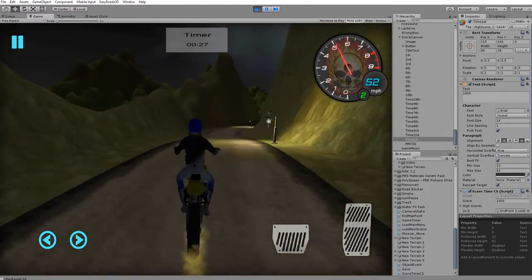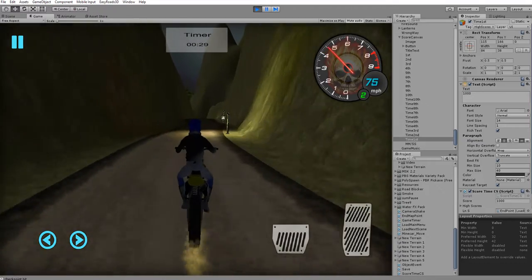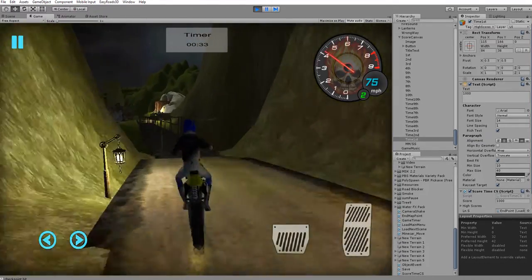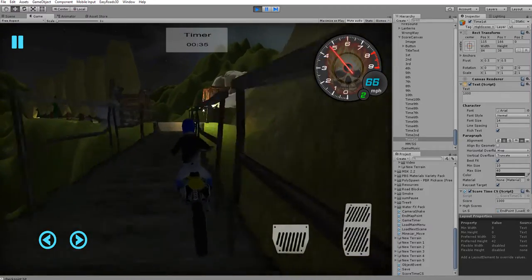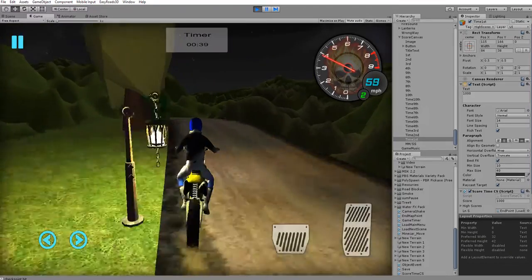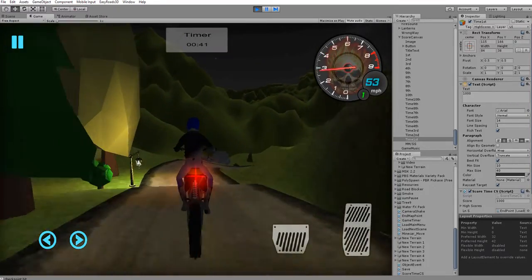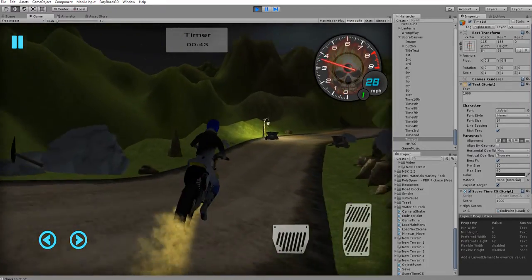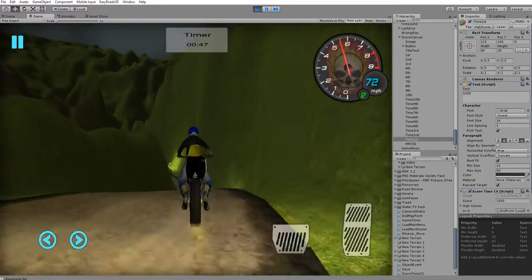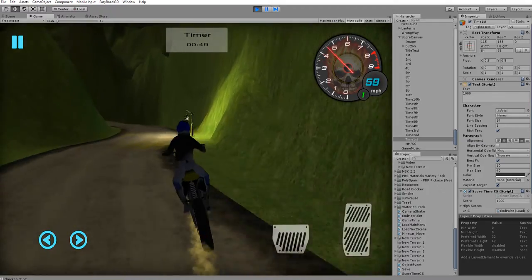Like this little area here, I'm fine with them being able to bump over that a little bit. But you see the timer up here. It's gradually incrementing like it's been doing, so that's still functioning properly. We go through the race, and I basically just have to get to the end so I can show you the last part. Probably should have just placed the bike near the end to make it easier, but why would I make things easy on myself?